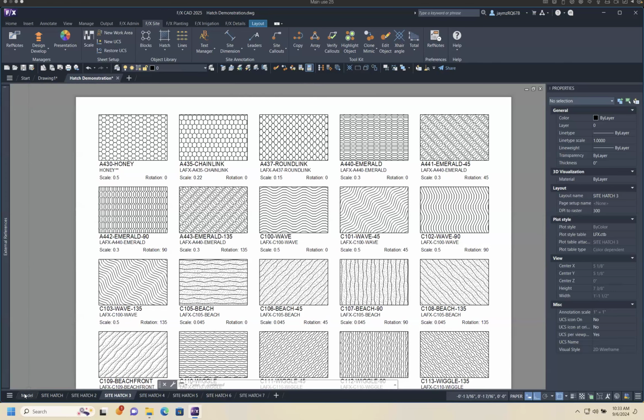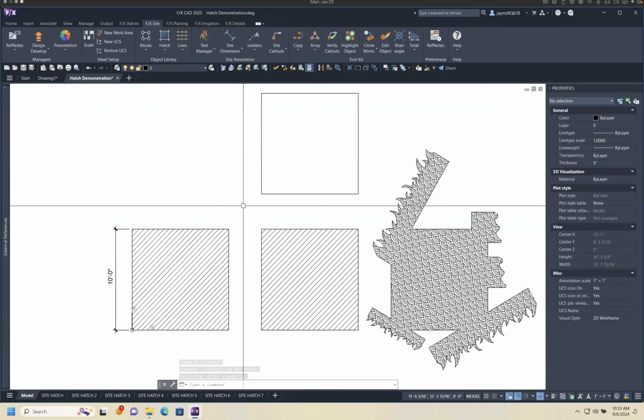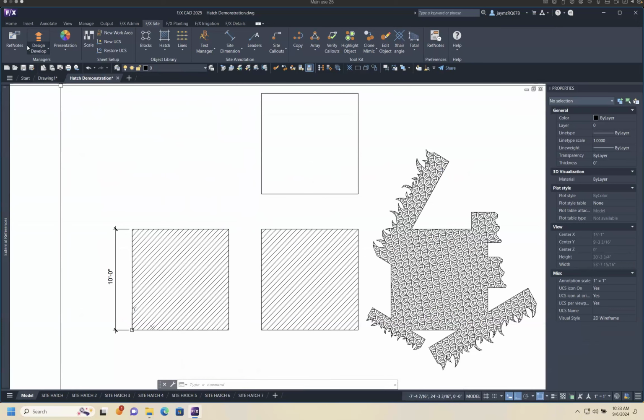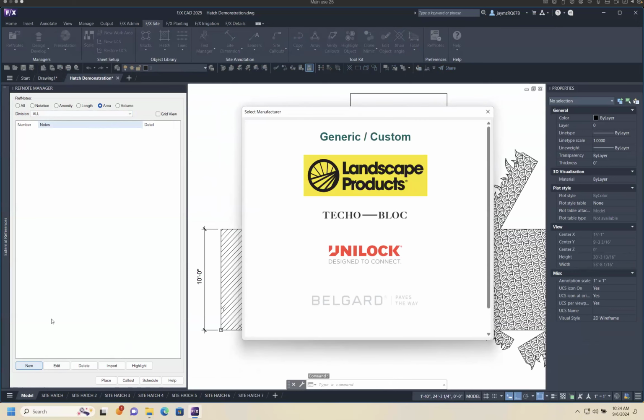Popping back over to model space, you might have seen in that dialog box that there were manufacturer hatches, and we've had people going through the trouble of saving manufacturer hatches as custom hatches, but there's no need. We already have all the manufacturer hatches available as well. So if you open up your ref notes manager, and of course, if you have a project assigned, you'll be able to add a new area. So you can just select area here at the top and then select new. And then here is where you'll have access to not only our generic custom hatches, if you wish to add those with data to your project, but you can also select from a manufacturer hatch.